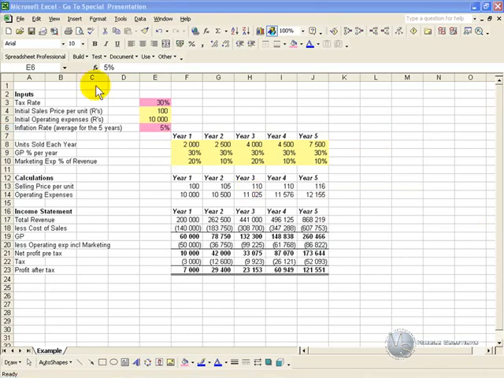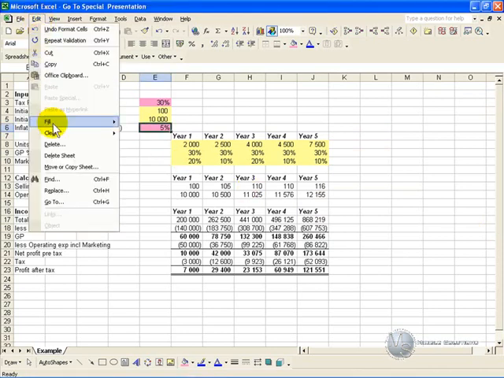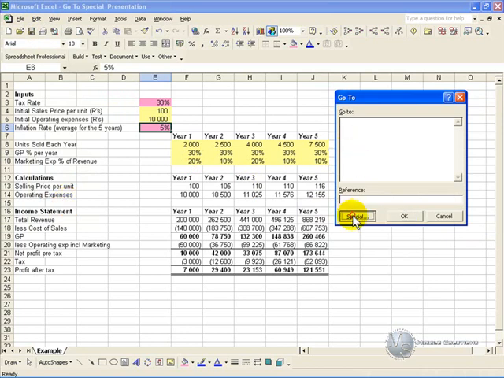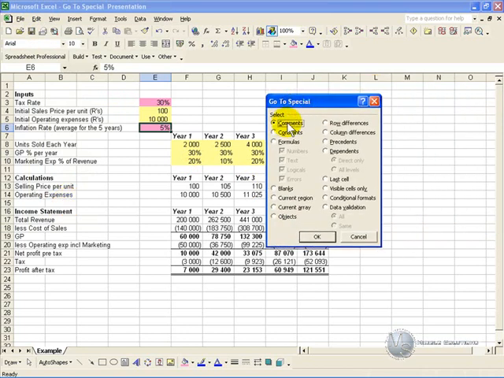Just to run through all the options that exist with GOTO Special, I've shown you how to use the comments one. If you click on constants, you can specify what you're looking for in particular. Similarly with formulas. Blanks will highlight all the blanks in a particular area. Current region will bring out the current region and current array. If you ask for objects, it will highlight all objects, which are the buttons, pictures, etc. It enables you to delete them quite quickly. Row differences we have been through, and column differences is exactly the same. You just highlight the column and specify you're looking for differences.